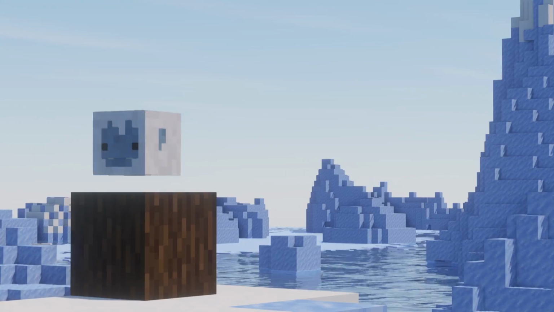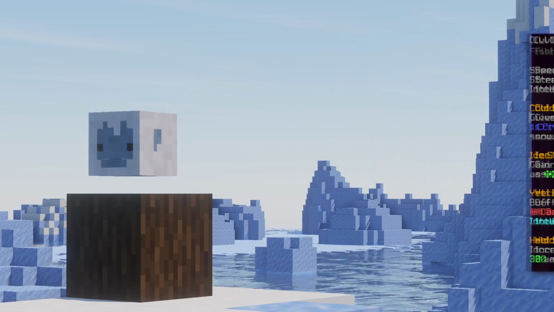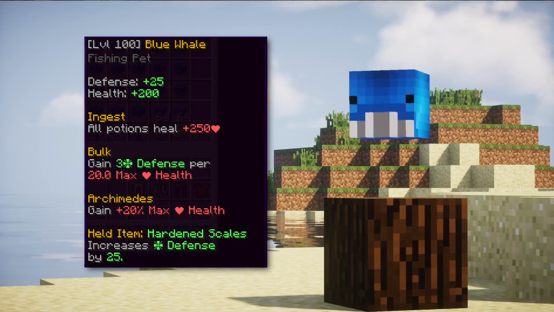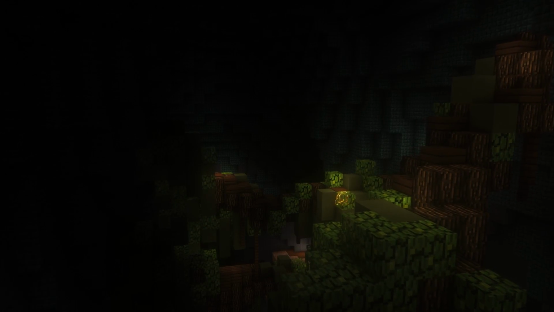The third pet is Baby Yeti. Baby Yeti gives strength and intelligence as base stats and has the ability to give you defense depending on your strength. And then finally, we have the Blue Whale. Blue Whale gives you a good amount of health and defense because of the ability that gives you 3 defense for every 20 health. Now that you know all of the pets, let's conclude.